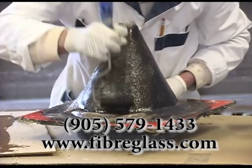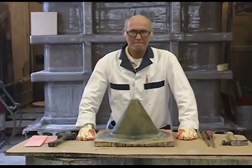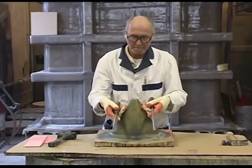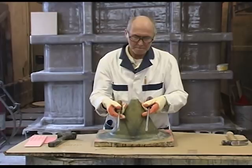After you've molded your fiberglass part, we start one of the trickier parts of the whole operation, that has probably ruined more parts in my days than I've ever seen. I'd like to tell you about the tools not to use. And tools not to use are screwdrivers. Bernie's got a pair of them here. They may be the handiest thing that you've got close at hand that looks like they'll do the job, but believe me, you've probably got a 90% chance you're going to nick either the mold or nick the part or poke a hole in something. Believe me, in 30 years of experience, I've seen it happen over and over again.